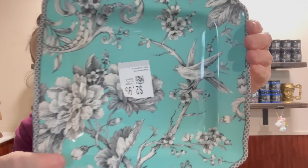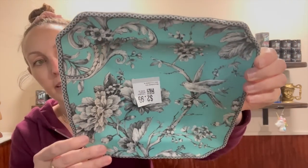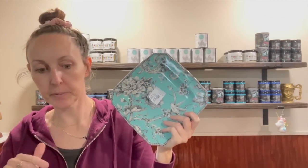All right, this was $2.99, and it had a bird on it, so I bought it. And hello, it's a beautiful color, this turquoise, black and white. Yes, ma'am.